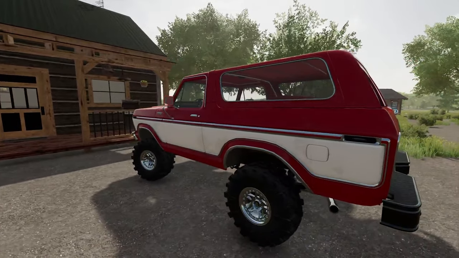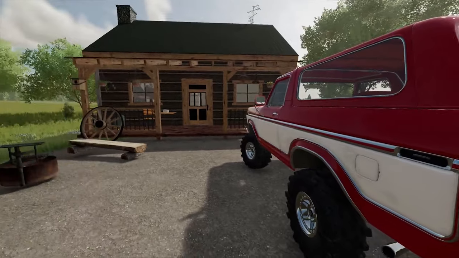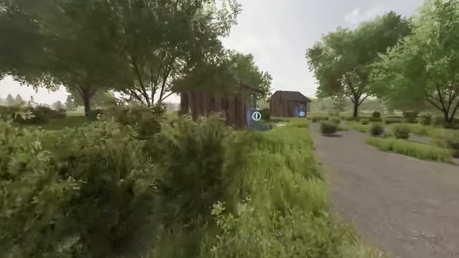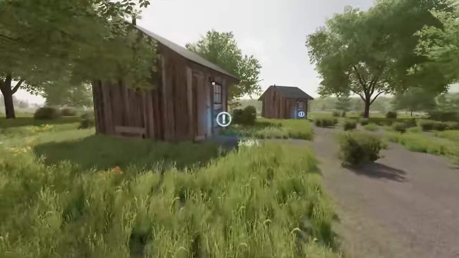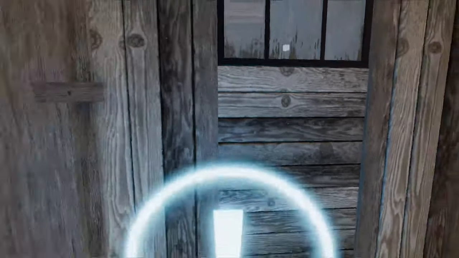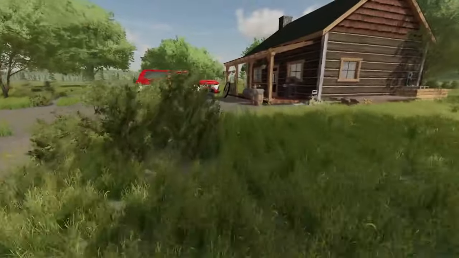Of course, I forgot to show you guys my Bronco. We got the old Bronco here, looking nice. Oh, they got two hunting shacks out here. All right, we could use those in the fall going hunting, putting those out in the woods somewhere. Yeah, that'll be nice. Let's go check out this house.